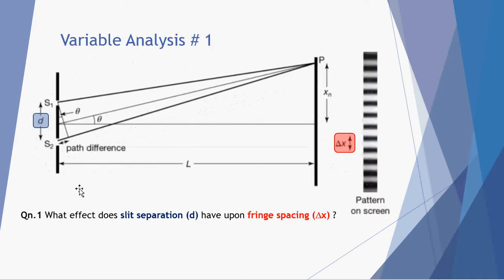So let's look at some of the variables. I want to consider how does the spacing of these fringes delta x change when three variables in this practical investigation have changed. The first variable we're interested in is slit separation. So this is not the width of the slit but rather the distance from the centre of slit 1 to the centre of slit 2, the slit separation. We want to know what effect does this change have upon the fringe spacing? How much does it stretch out our fringe or compress our fringe? Does it make the delta x, the distance between two bright fringes, smaller or larger?